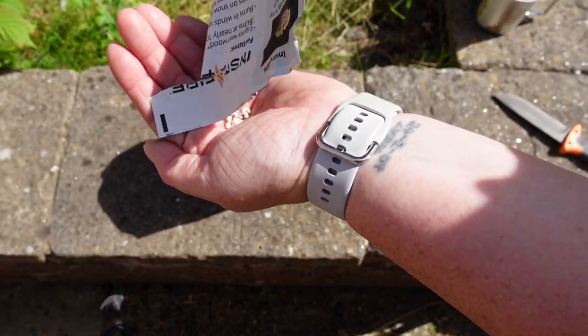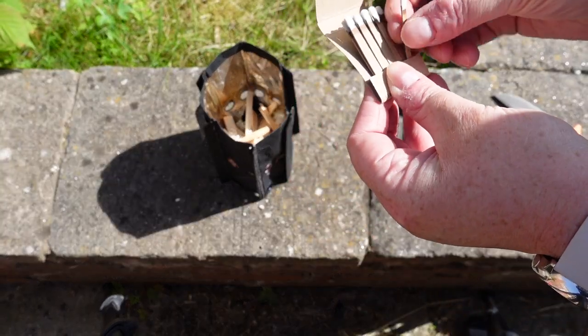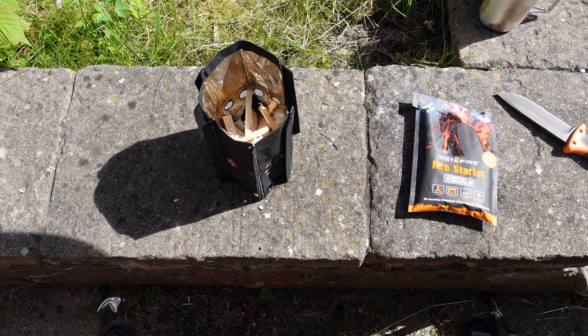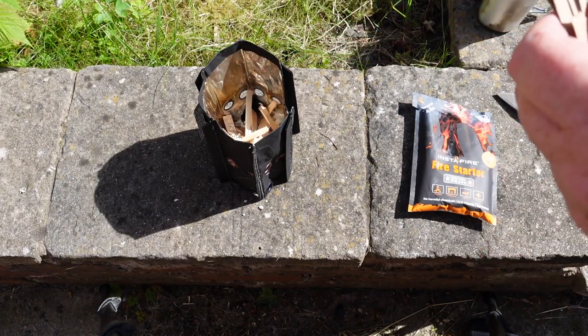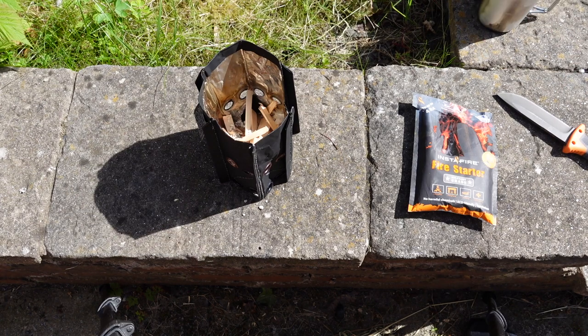You can see fine granules. Don't know how well it's actually going to work with holes in the bottom. Try that again. These matches are pretty crap, aren't they? Jeez. Oh, it looks like we got lift off finally. Yep. There we go, we got lift off.